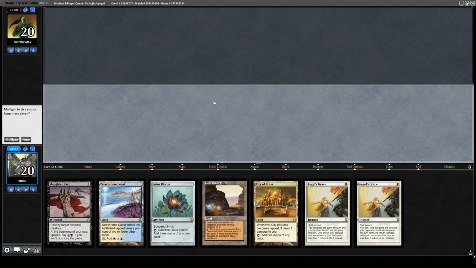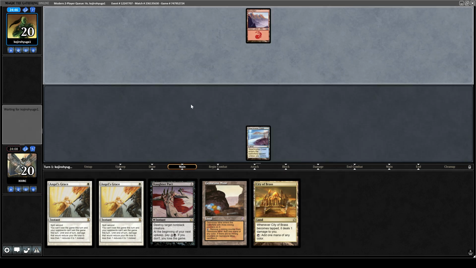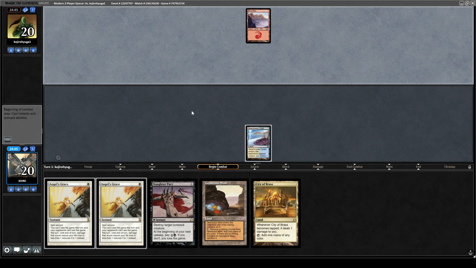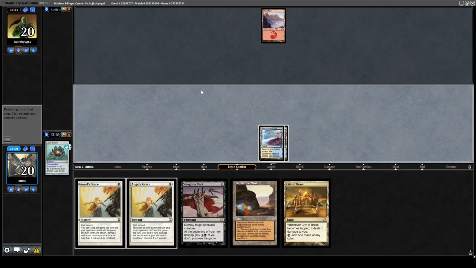We have Angel's Grace, Lotus Bloom, a duplicate Angel's Grace, and a Slaughter Pact. This hand is relatively Thoughtseize proof, which is great. Let's suspend the Lotus Bloom, and then let's go Seachrome Coast. That's fine. Our opponent goes Basic Mountain. Okay, interesting. Let's yield there. Second Seachrome Coast. Sure, that should be fine.